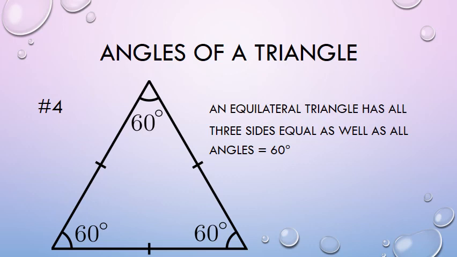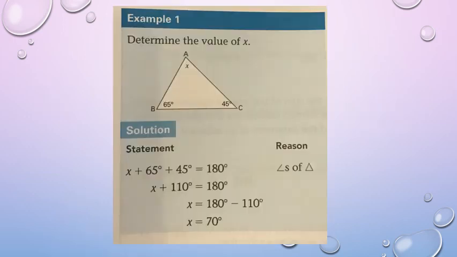Let's quickly have a look at the example textbook. Okay, example 1. Can you see immediately it's the interior angle of a triangle? They call it angles of a triangle. That is also fine. I just always like to remind myself interior angles of a triangle or exterior angles of a triangle. But you are welcome, if you talk about interior angles of a triangle, just to talk about angles of a triangle as well.